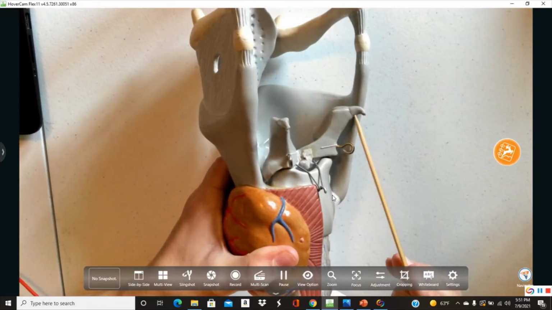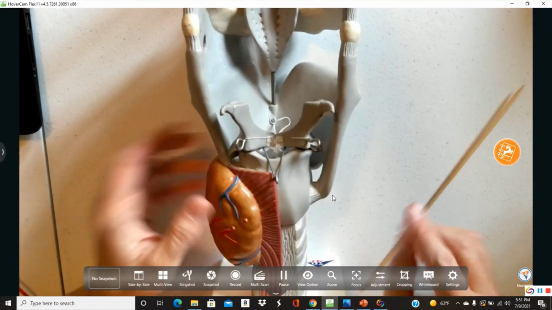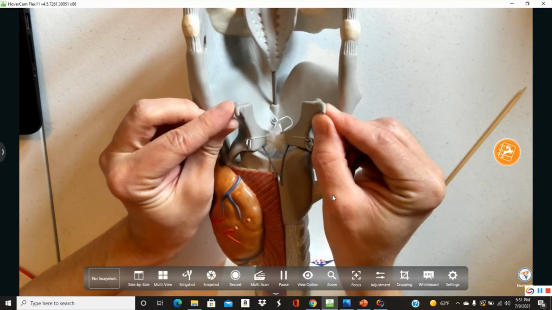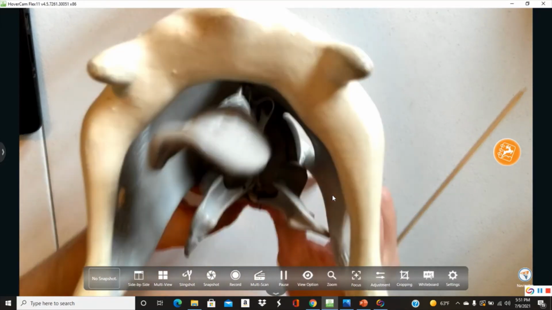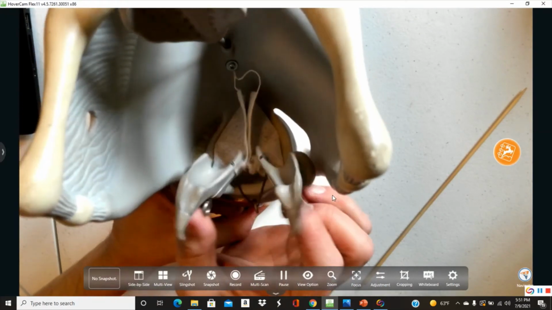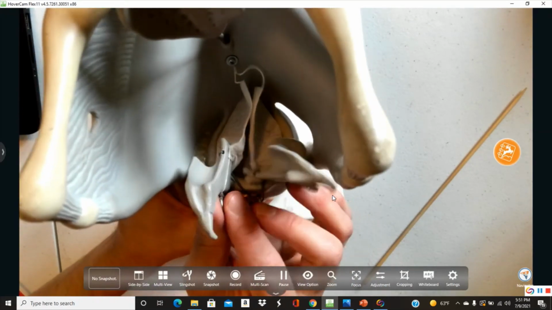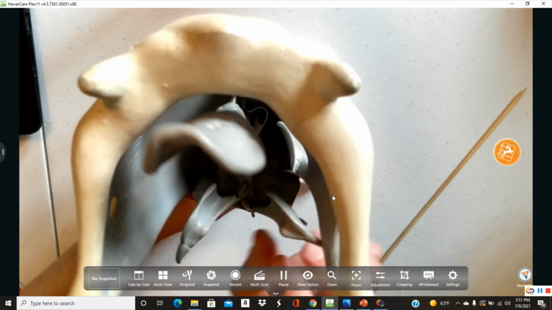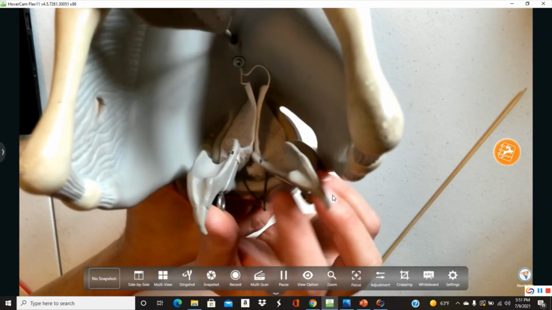They have muscles attached to them that can help open and control the opening of the glottis and help tauten or loosen the vocal cords so they vibrate when we speak.